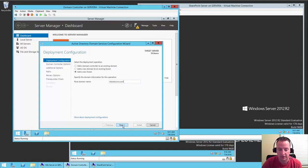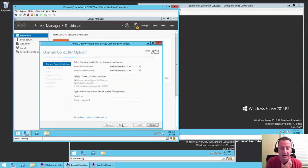So Shane's Cows is one that I own. It's also my Twitter handle if you didn't put two and two together there. I don't know if there's a website out there anymore though. I should look at that.